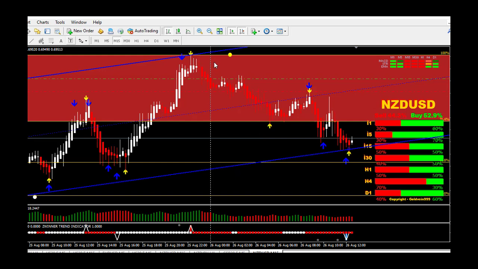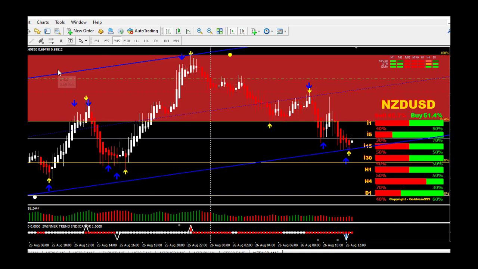Then at this point I like to get out of the trade. The reason is this: we're at the lower channel already, though I've secured part of my profit. We have the blue arrow and the yellow arrow, and how to use this setup is this. The major way to use this is that all these conditions for a sell must happen at the upper bound of the channel, at the upper line of the channel. The upper side is the blue line, and then we have the blue arrow and the yellow arrow.